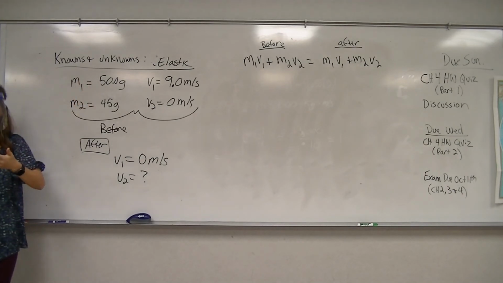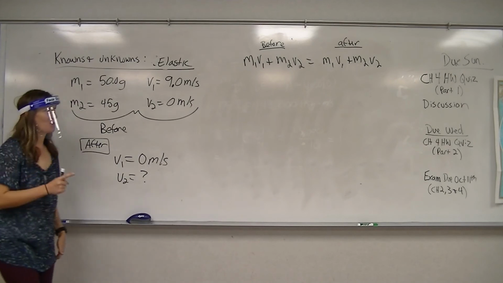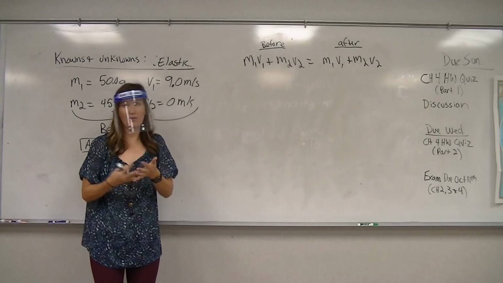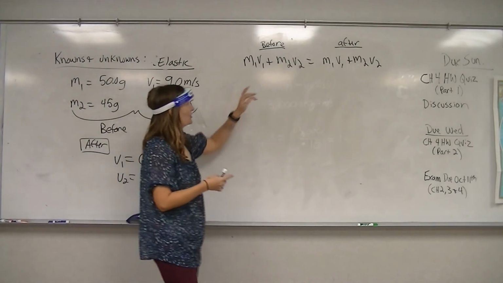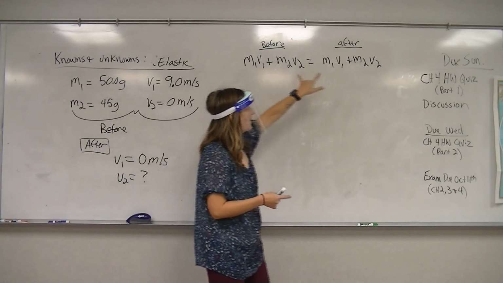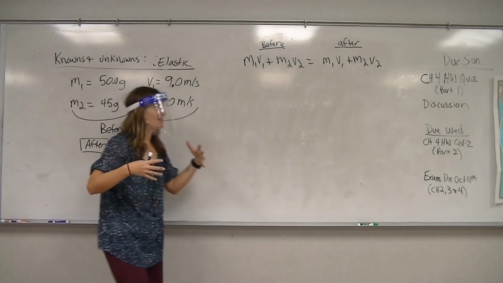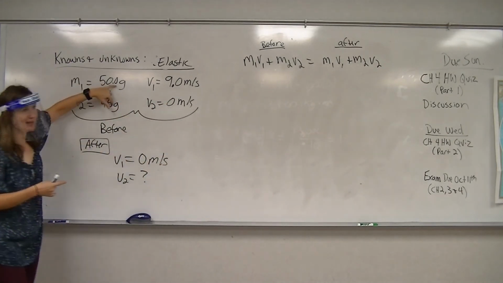Your first instinct might have been to change it to kilograms. And yes, that is correct. However, you don't have to. You can, and you'll get the right answer, but you don't have to because we have mass on both sides of the equal sign. So if you have mass on both sides, as long as the units are the same, you're good.